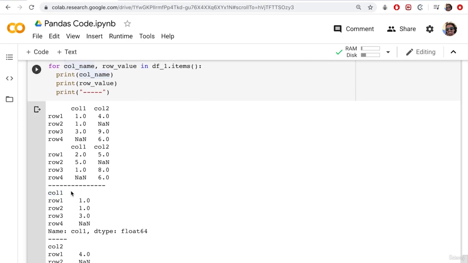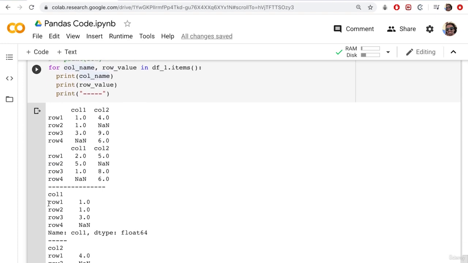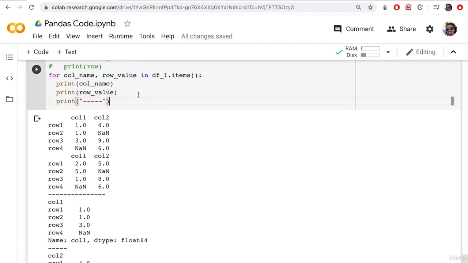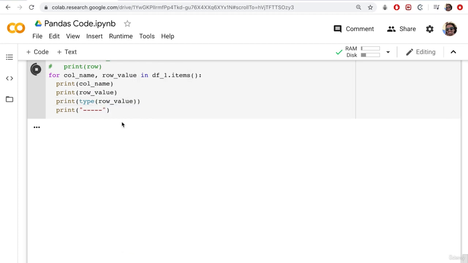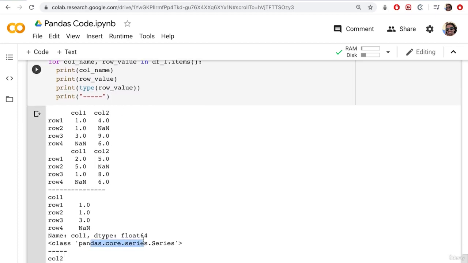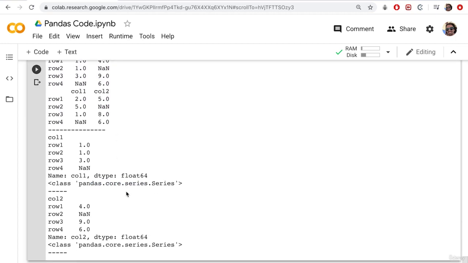So that should be a bit more straightforward. Okay, so we have the column name itself being printed out, because we're iterating through each of the columns, and then the value itself is the entire row, okay. So row_value is actually a series. In fact, we can print out the type of row_value if we want to see that. So type of row_value, and we should get a series each time. Okay, and that's exactly what we get. So it's as if we're just separating things out by columns. So we get the values and the index labels, values, index labels, and so on and so forth.